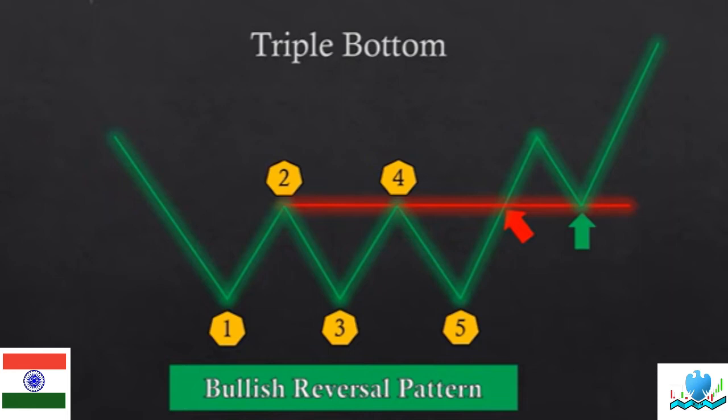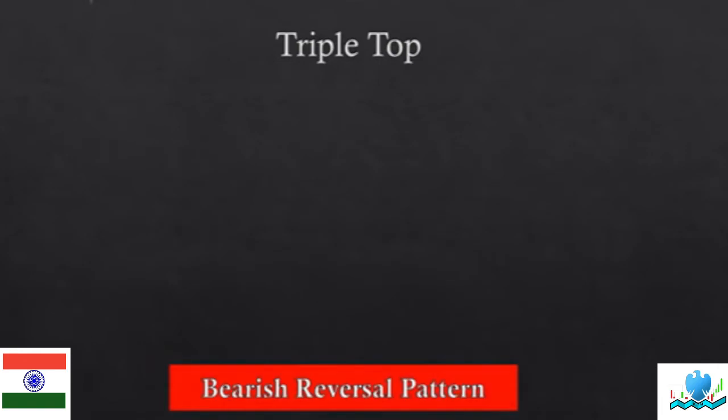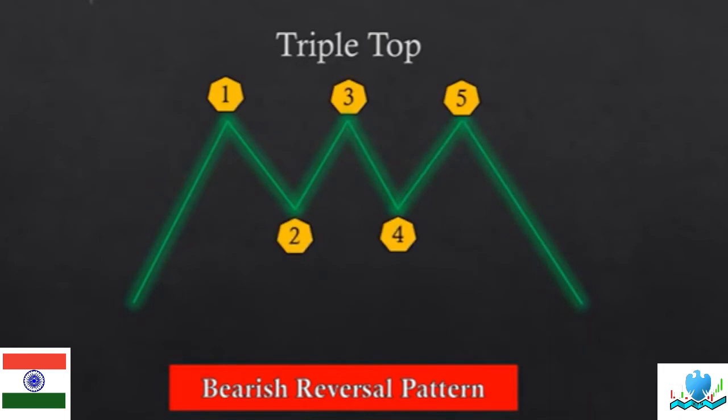Just like the triple bottom is an extension of the double bottom, the triple top is an extension of the double top. The triple top is a bearish reversal pattern, meaning that price will be going up, and then a triple top will appear to signal a reversal to the downside. I said it's an extension of the double top because it's very similar to that pattern, but instead of two highs sitting in the same level, the triple top has three highs sitting in the same price level. In other words, highs 1, 3, and 5 form a nice resistance, which means that buyers are trying to create higher highs, but they are failing to do so. Meanwhile, sellers are gaining power to break out to the downside.